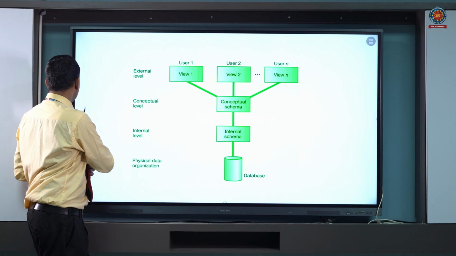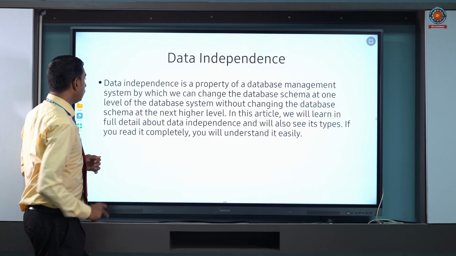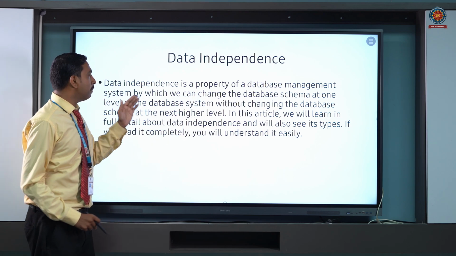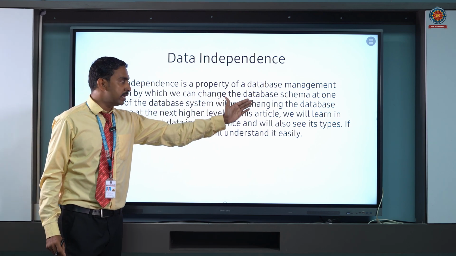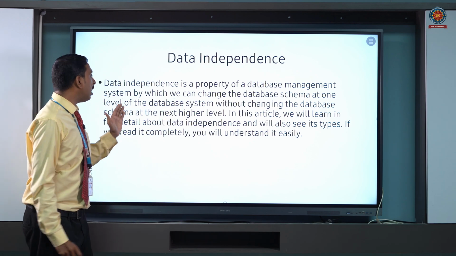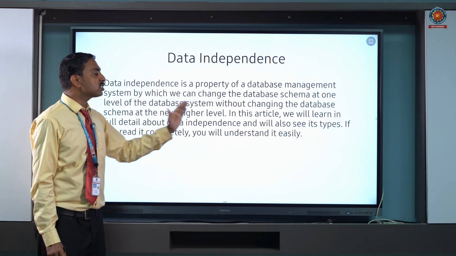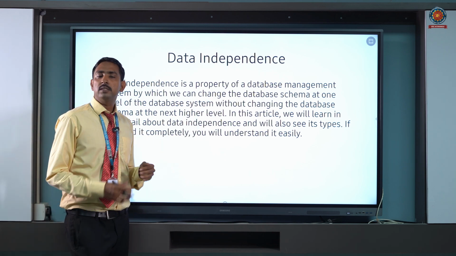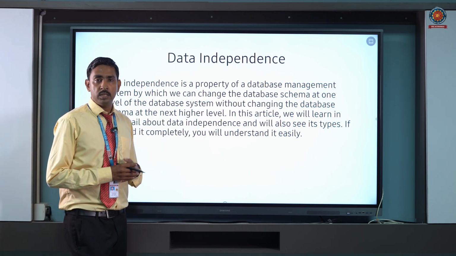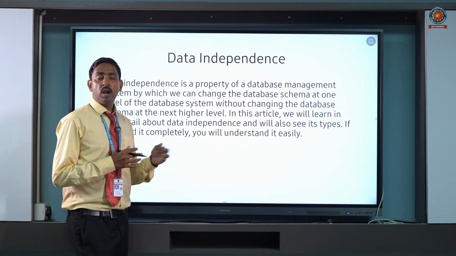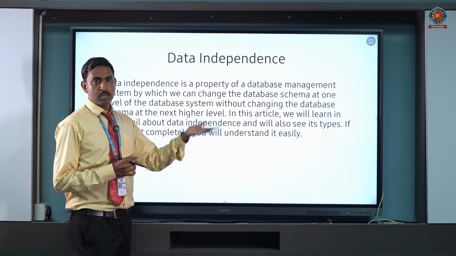So here the definition: data independence is a property of a database management system by which we can change the database schema at one level of the database system without changing the database schema at the next higher level. As I told, in case I want to do modifications in the logical schema, that should not affect the higher level, the conceptual schema.